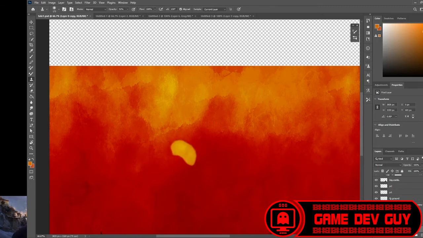Why is the clone tool not working properly? Clone tool, opacity 50%. Oh, I see. This is actually not on that layer.